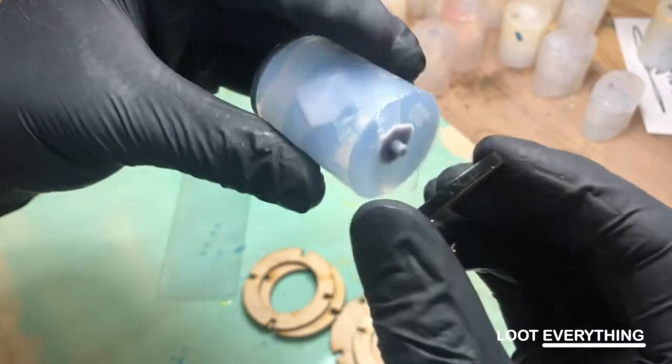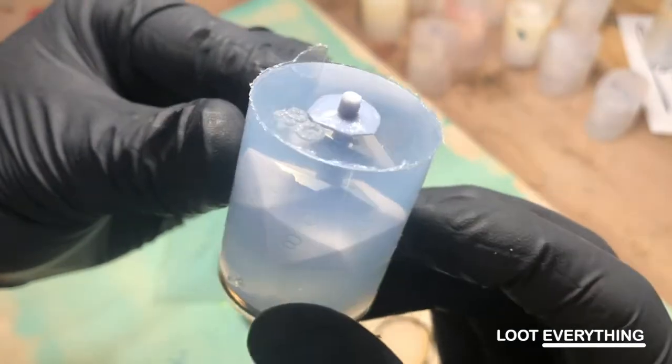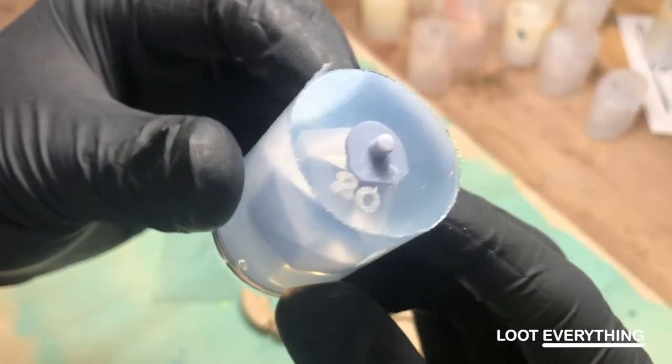So here you can see where the 20 that was etched into the acrylic plate at the bottom of the base has left this label that makes it a lot easier to keep organized.